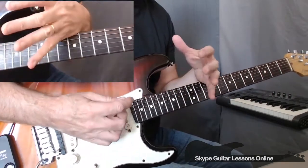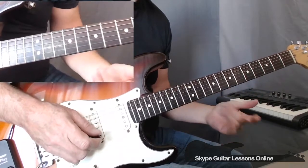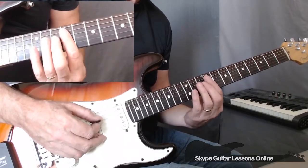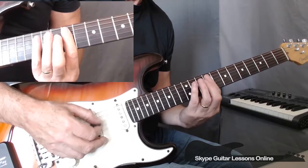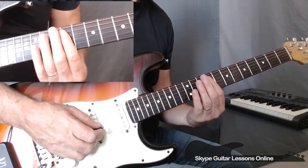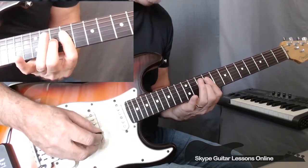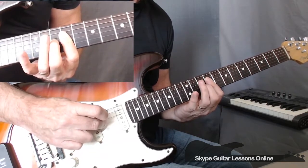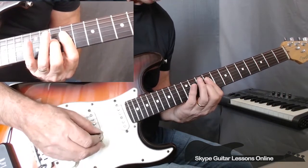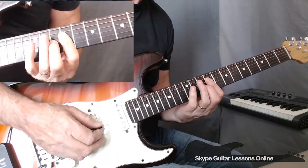Now, final section of this before we start getting into the main side of the song — it's very similar to what you've been playing. Starting off on this ninth fret, we're going to start off on ninth fret on the D. We're going to play 10 on G. Keeping the bar in place, we're going to play the 10 on the G and 9 on the B with that bar. Play it again. And then we're going to pick up 12 on the D, back to the bar. So we get this sequence.